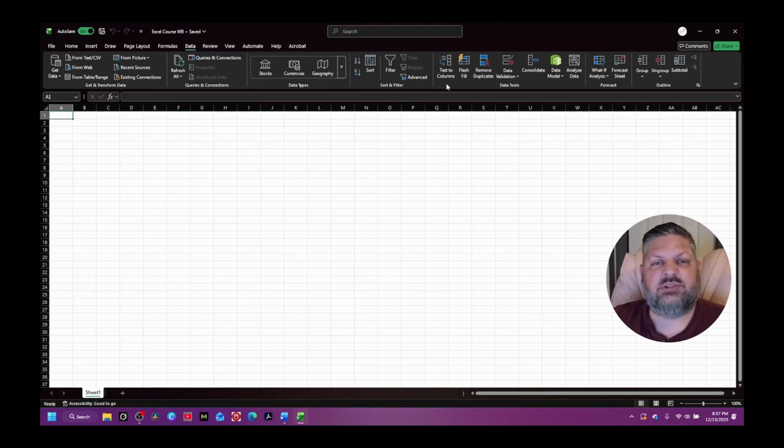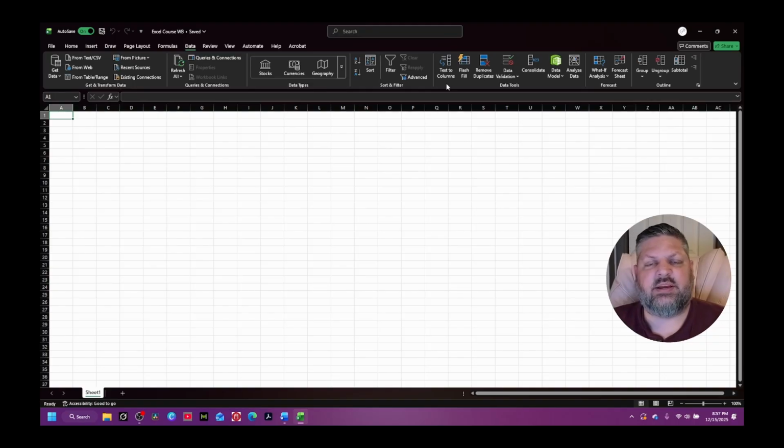You can change text to columns. This sort of function is where maybe you've imported a CSV, which is comma separated values. That is exactly what it sounds like. It's values that are separated by commas. When you import that into Excel, it will come in as just a singular column with all this data that's separated by commas.